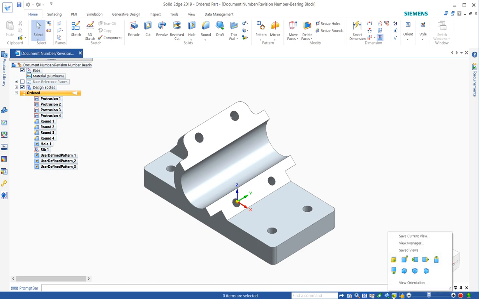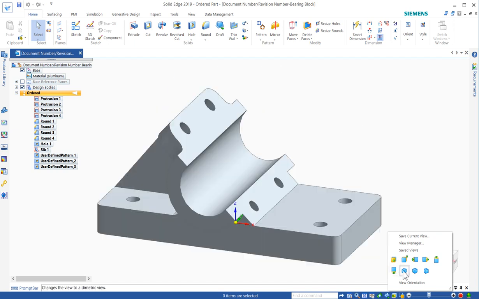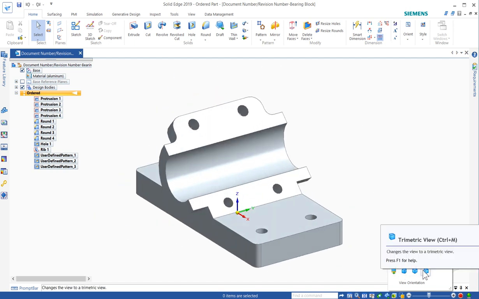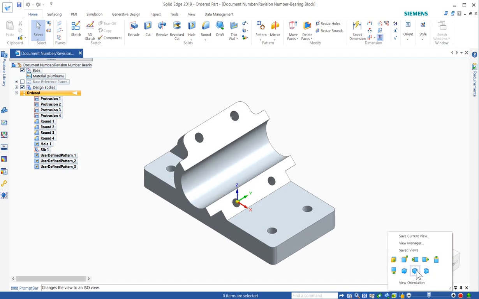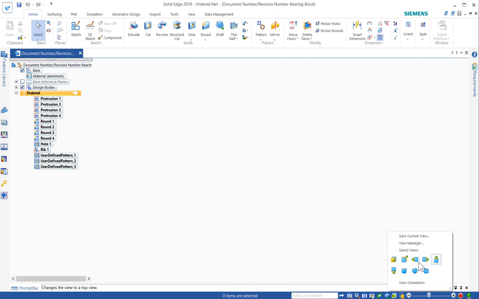And then you'll also find a view orientation gallery, I believe Microsoft calls this, down here. And this is really sweet because these are kind of temporary. So actually trimetric, that's one that I kind of forget sometimes. Control M, it tells me right on the tooltip that that's the hotkey.